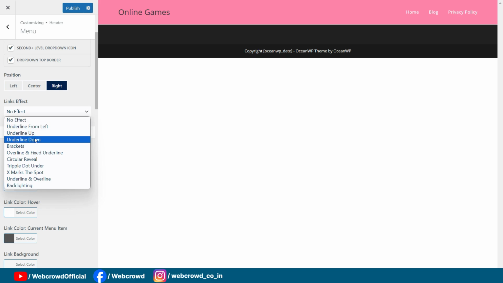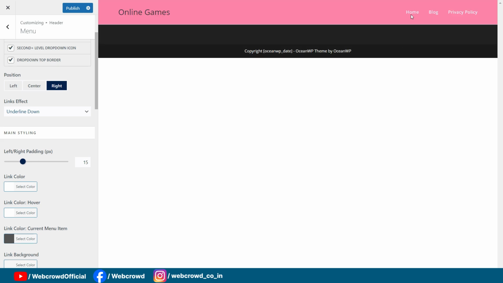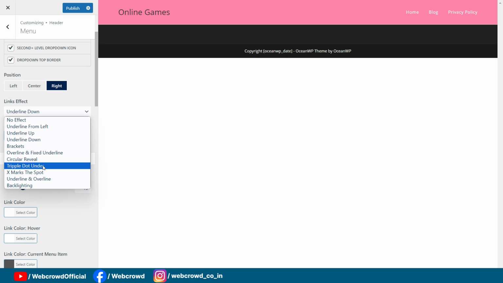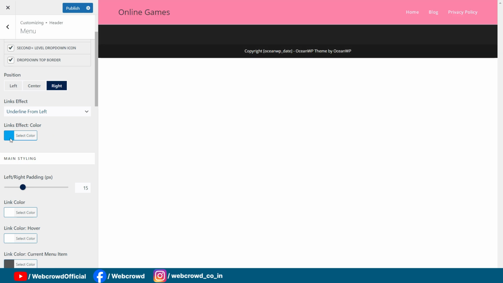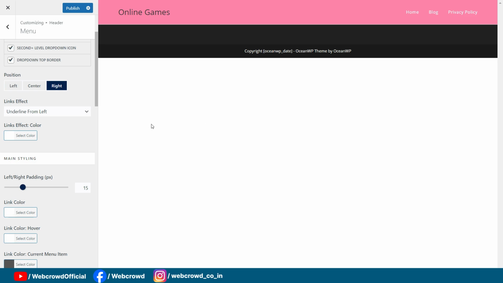Right now I'm going to use underline down. So it's not underline down, it's actually underline from left. Okay, and change its color to white. Now you will see the hover effect is applied.